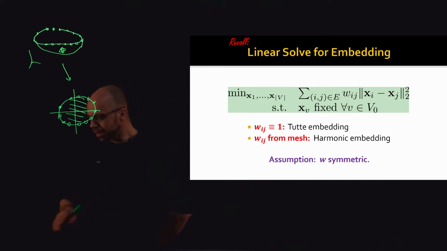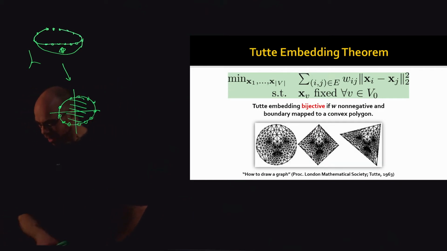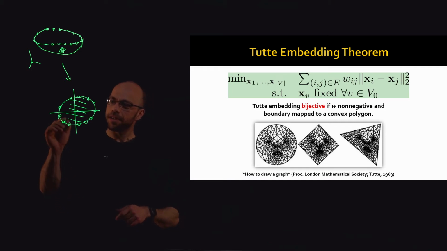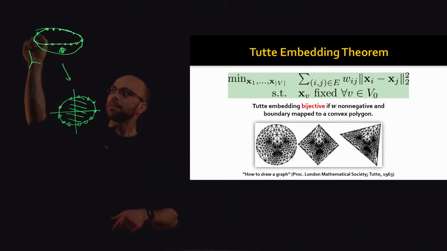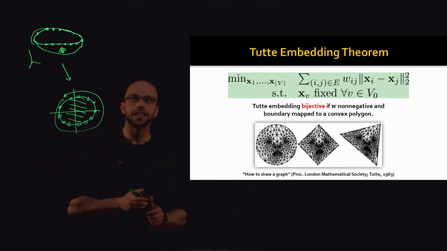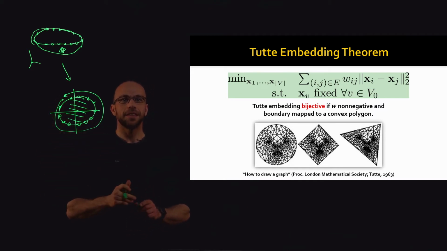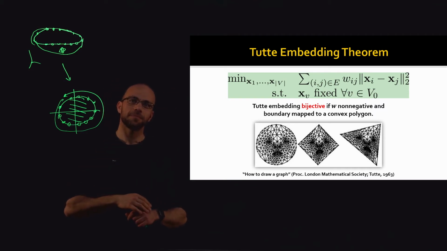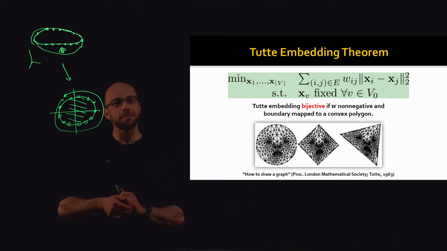And then actually there's a really nice theorem out there. We're not going to prove it in this course. The proof is actually a little bit annoying. It's called the Tutte embedding theorem, where essentially so long as the map that you've prescribed for the boundary points gets mapped to a convex polygon in the plane, the Tutte embedding, namely the minimizer of this optimization problem, which can be, again, computed just with a linear system of equations, has to be a bijective mapping.